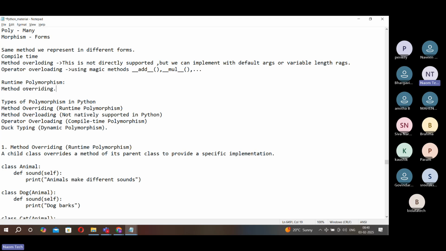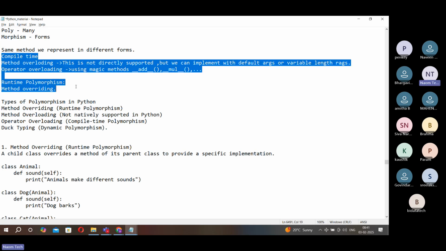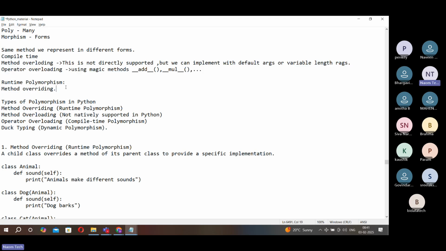Okay, method overriding. We'll talk about all this in detail in today's session. Definitely, this session gives you an in-depth idea about everything we are listing here. Okay, so how do we achieve runtime polymorphism? We achieve that by using method overriding. Maybe if you are asking questions like, what is that? Then we are going to have a detailed discussion.